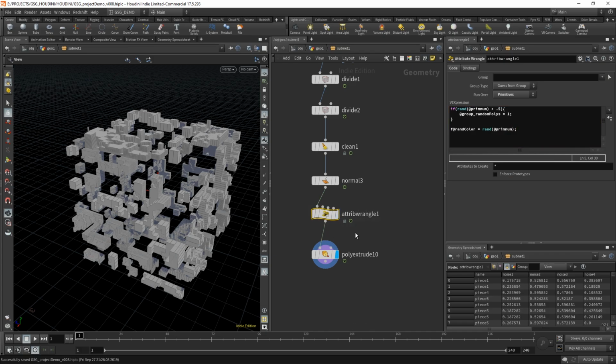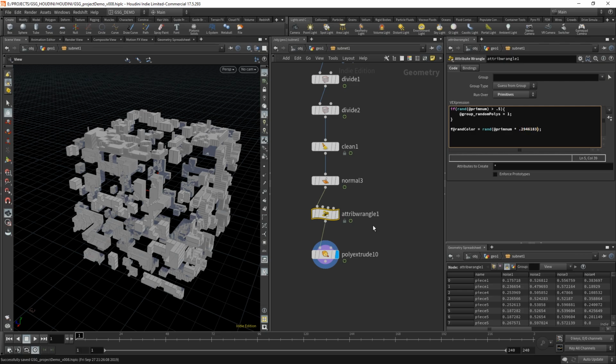And we're going to do it that way just so we can have a little bit more control over the color. Now, the thing that I want to watch out for is that I'm also using rand prim number up here. So I kind of want to modify my random seed for this particular random value, and that way I don't end up with things that somehow might align in their randomness, if that makes sense. I want to use a different random seed, so I'm just going to multiply this times some random decimal number.